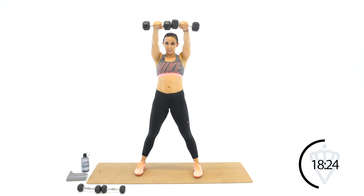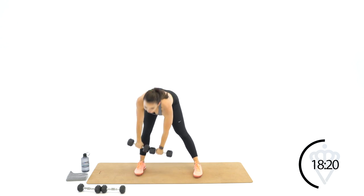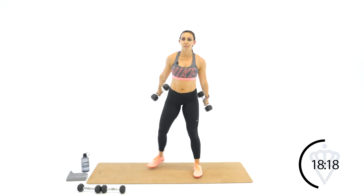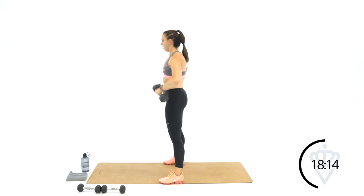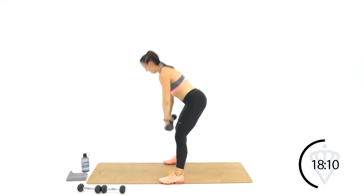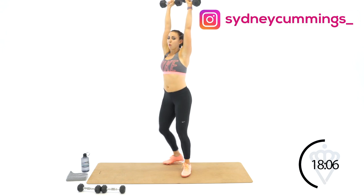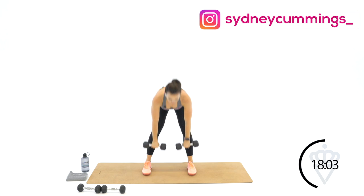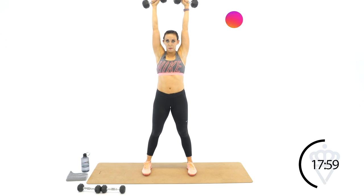Slide, lift. 5 seconds. You're gonna take that Romanian deadlift back to the middle and come all the way overhead. Watch me. Down, overhead. Reach down, overhead. Let's go. Hips forward and then bring your dumbbells up across your chest. From the front, looks like this. Reach, up. Reach, up. There we go.